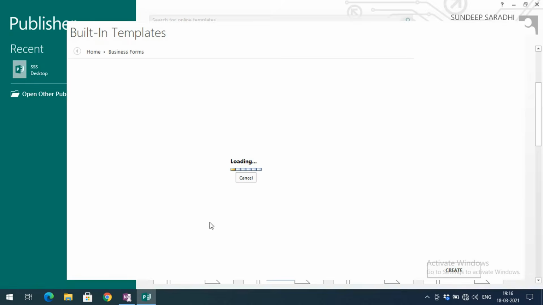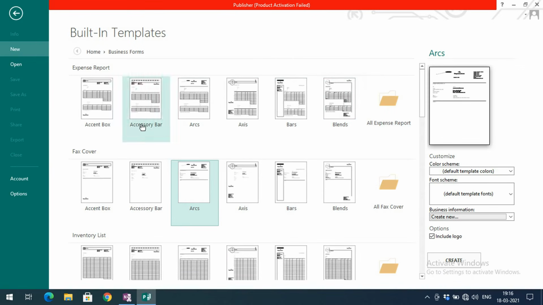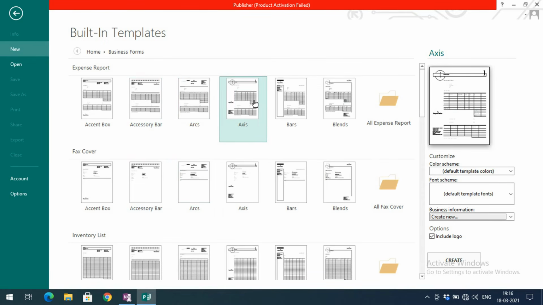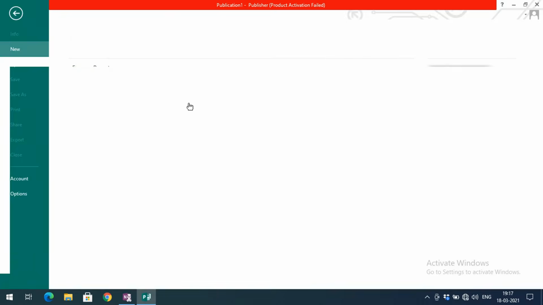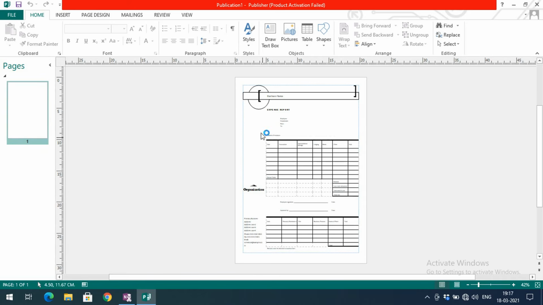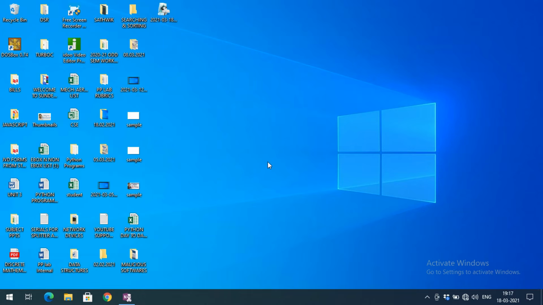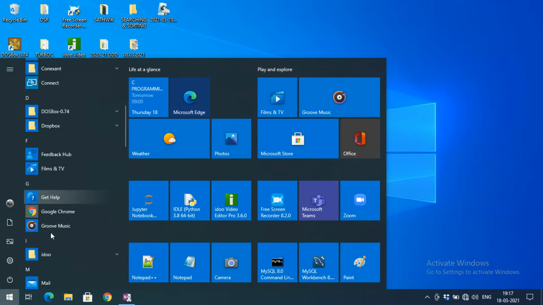So in this way, if you select this one, automatically the page layout will be in the form of that business form. Okay, so like that we can use the Publisher. The margins and everything will be set. So explicitly the user need not worry about all these page margins and all these things. Directly this Publisher will have a lot of page layouts, so that we can directly use the page layout.